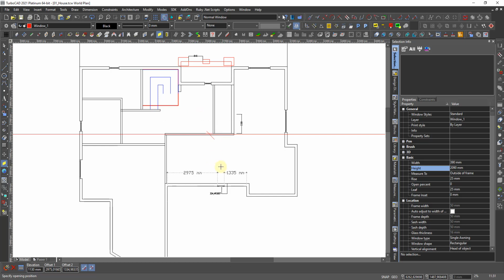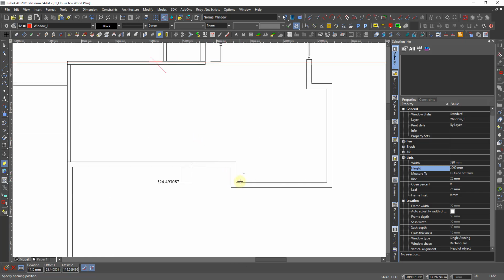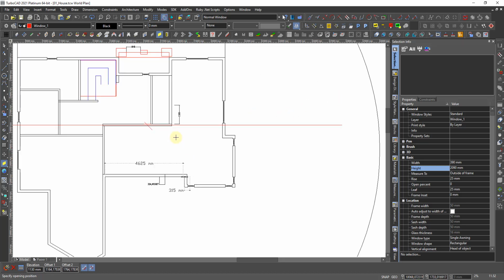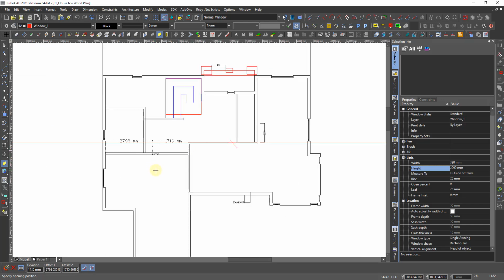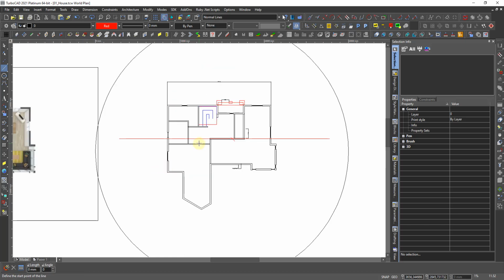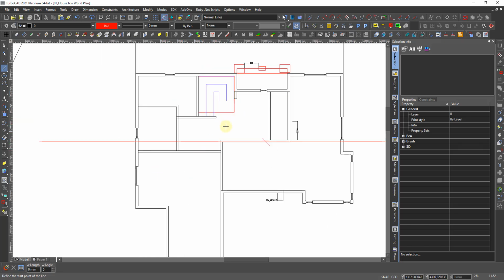This is the same kind of window we should have here. I can put one there when I have it, and one there, and one here, and one here. It should be about there. I'll just move it later. Then we have the first floor window. We can then make some doors.